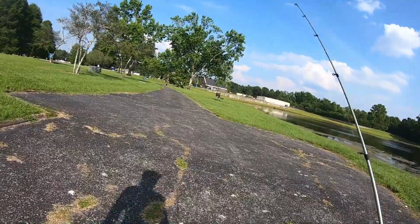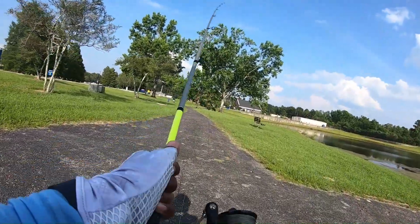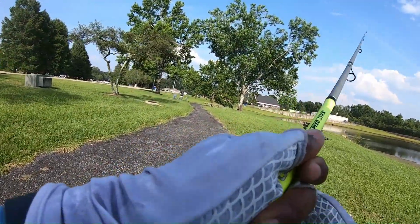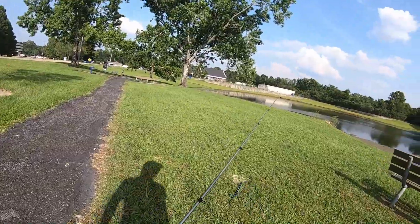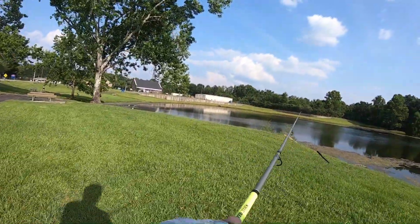All right, y'all. Back at it again. Got the old spinning rod out, got a Magnum Finesse Worm on. See what I can pull out.